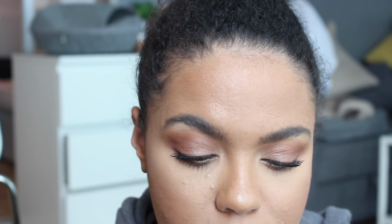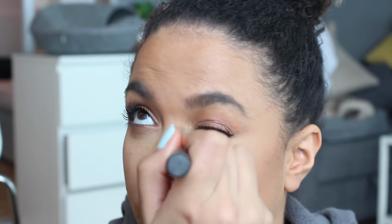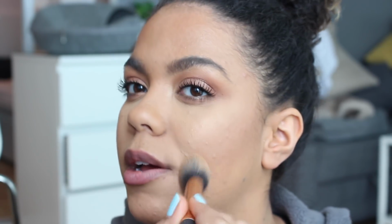And it has not oxidized either, so things look really good. There is a little bit of oiliness coming through. I have incredibly oily skin, so that's nothing new to me. I'm gonna do a little bit of powdering now. Those were the Avon blotting sheets, and I'm using the CoverGirl Outlast All Day powder with my Real Techniques contour brush to powder. But as you can see, things look good.